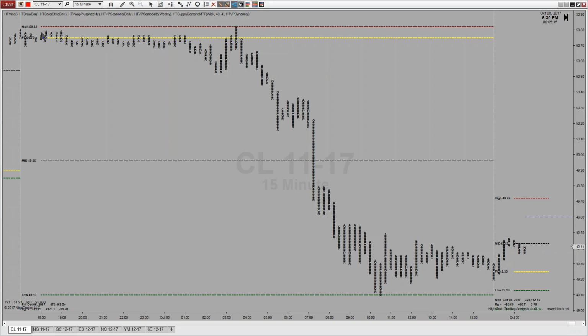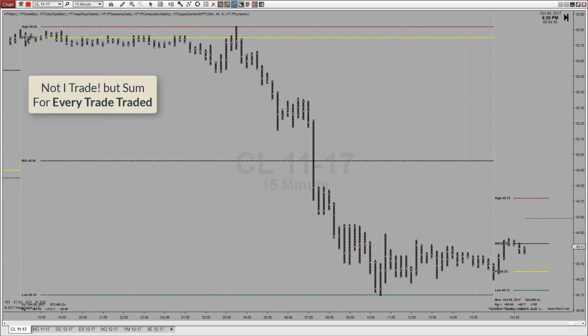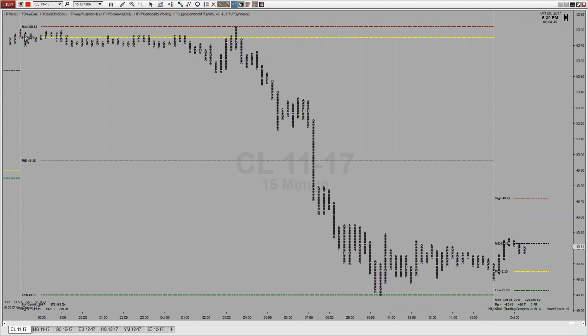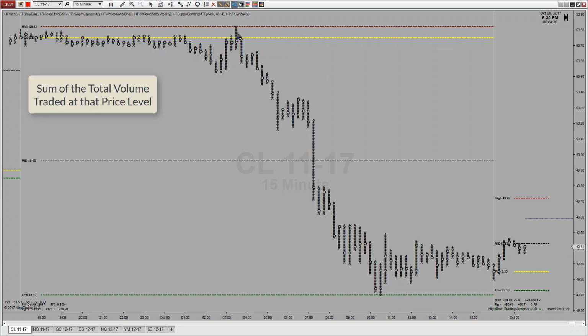Now I want a representation of the volume that took place at each price level between the high and the low. So each time I trade, I'm going to put a quantity here. In this bar, we traded up and down at Cal. It could have gone up and down 3 or 4 times. Each time we're going to accumulate the volume that traded at that price, and we're going to put a number there. So 56, 83, 105, doesn't matter. We're going to put a volume to the contracts traded at that price level.